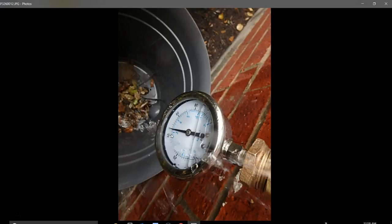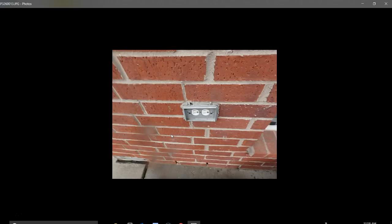Okay. So this, again, it's not really a defect because it's within the range of 40 to 80, and this can be increased by installing a pressure reducing valve and an expansion tank. But that's about $1,000 for that. But I'd wait to make sure before you invest in any kind of money. It may be fine for you. In some cases it is.